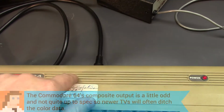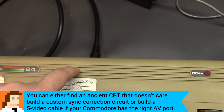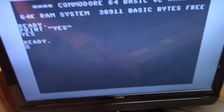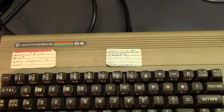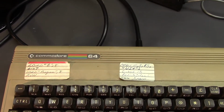There is a cap around here that got smushed during a previous assembly, and it has some of the bits showing, so we'll definitely want to take that and replace it, and maybe that'll help. Otherwise, I will bring this up to a CRT TV out in the garage, and we'll see if that makes any difference. What I'll do now is give you just a quick tour of the Commodore 64 here, and then we'll tear it apart and start fixing.